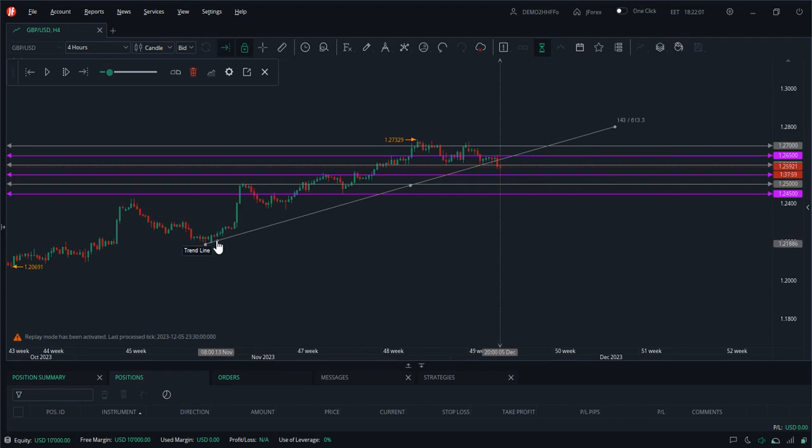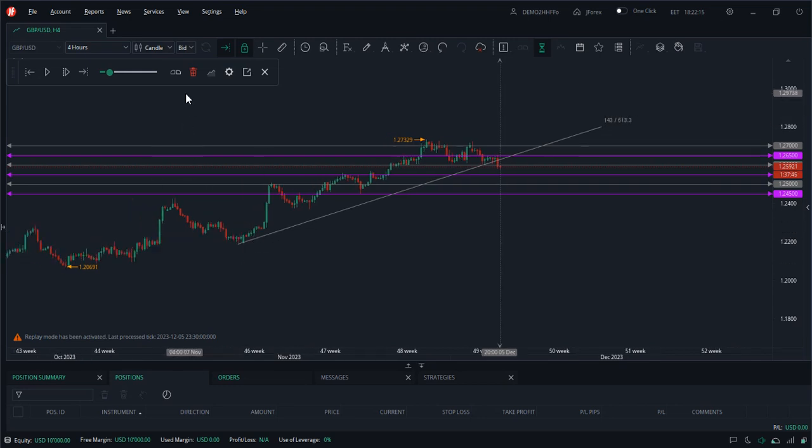It must be touching the wicks, like this zone here is a support zone where the price came down, hit here and went up. This is why we put the trend line here. We put it on a point of support. So the trend line also serves as support zones, and the downtrend trend line, which slants from up downwards, serves as a resistance zone. So this uptrend trend line serves as support. This is a support zone. It came here, it bounced off it, and this is another support zone here.